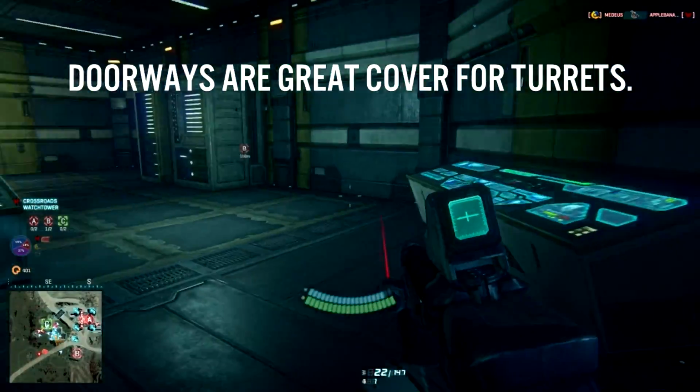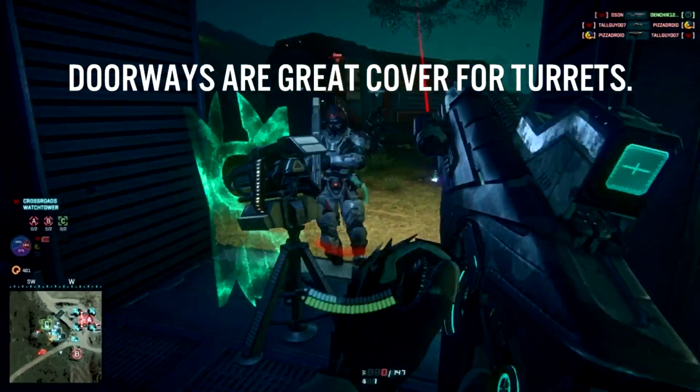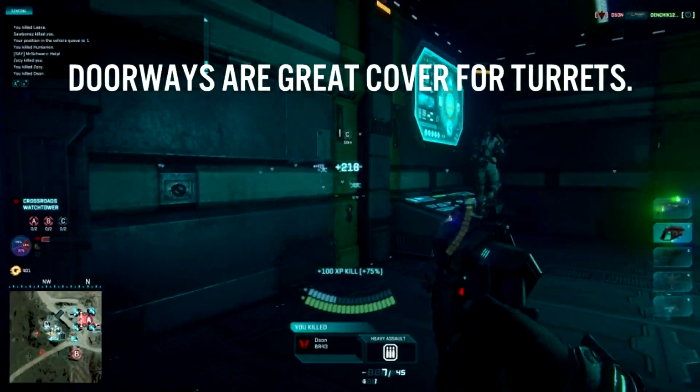Putting a turret in a doorway is almost always a good idea. Cover on the left, cover on the right, and enemies have to maneuver around you to get to you.